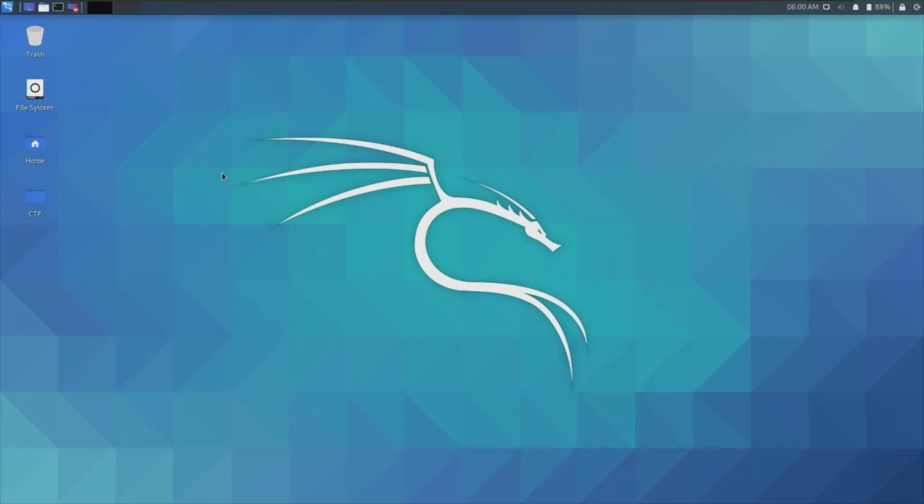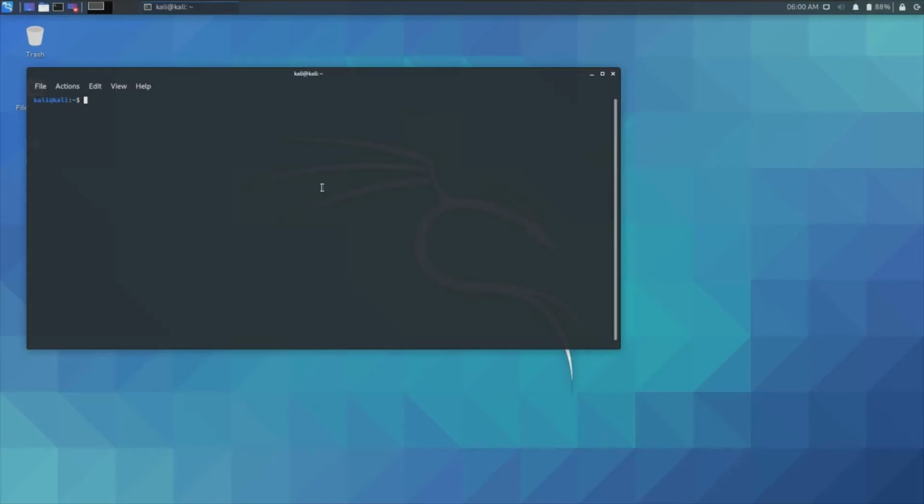Most of them have Nmap pre-installed, and if they don't, you just do sudo apt install nmap, and it will install the tool for you.